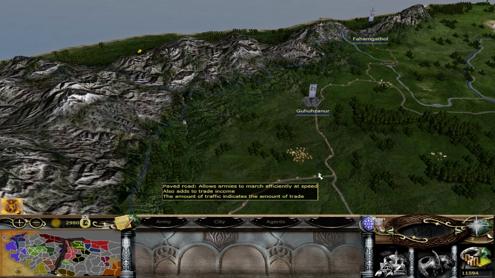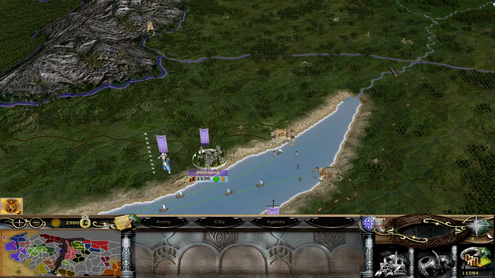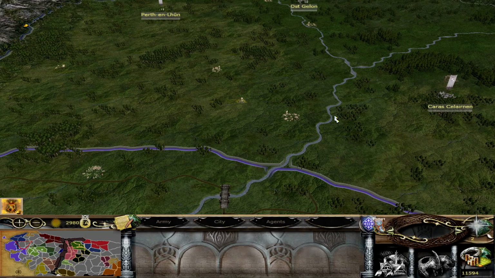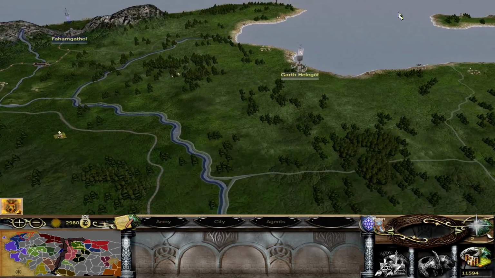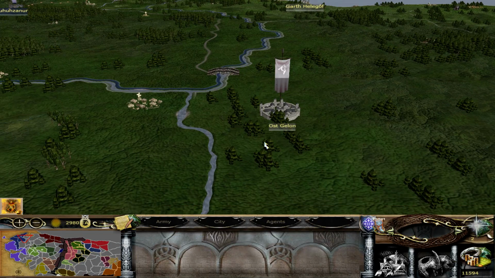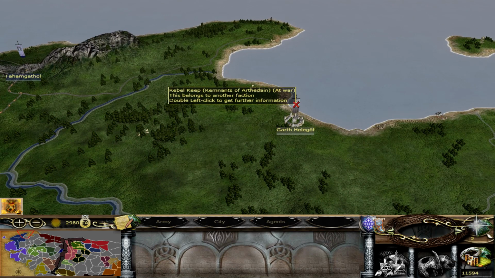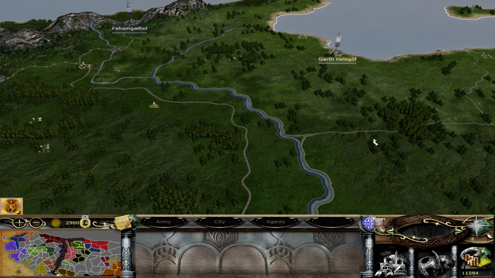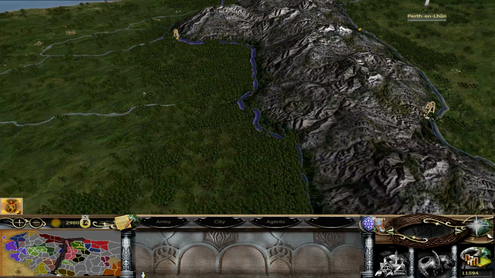Ered Luin and you have good relations at game start, but you can go to war with them if you want. And also, something to note for version 2 when it comes out, if you're playing on version 2, not 1.2, the garrisons at Garth Heligoth and Ostgelon have been increased. Now, this means that the AI will not target these first of all if it can help it. So there's now about a 50-50 chance that if you play as Lindon, Ered Luin might attack you straight away.